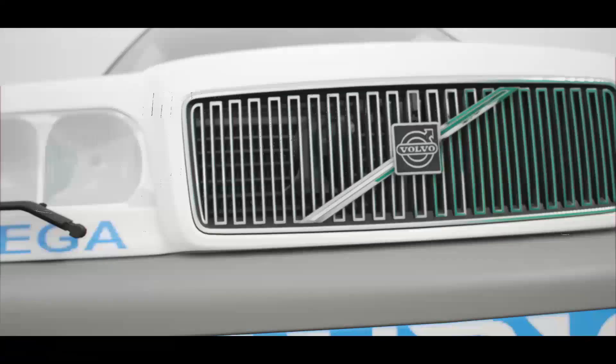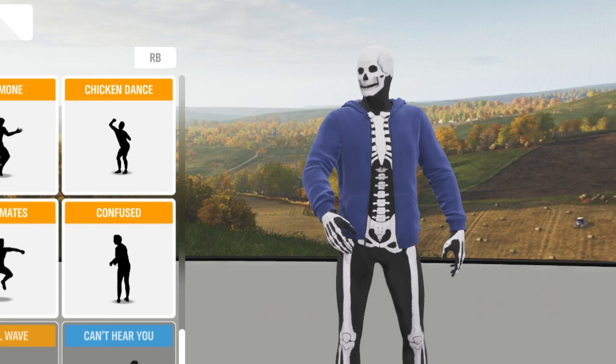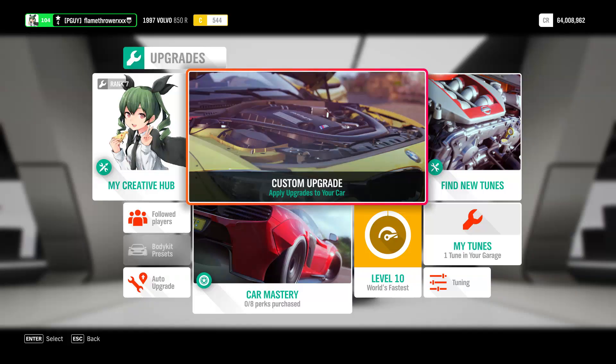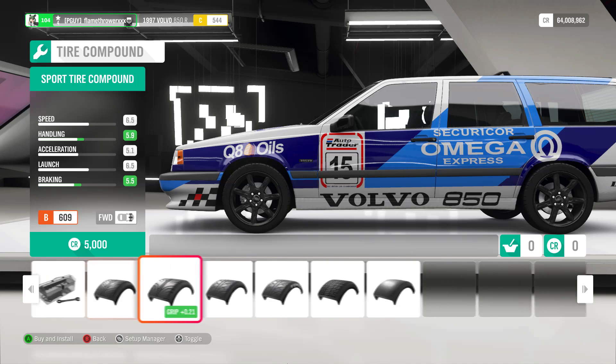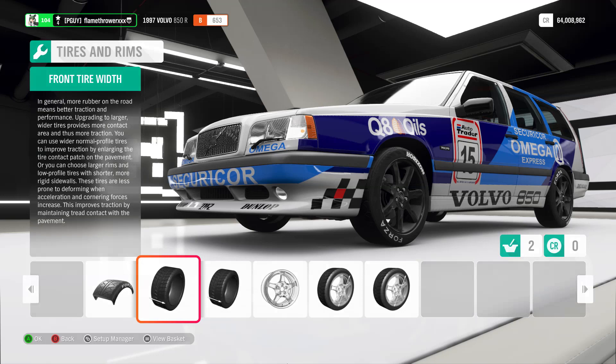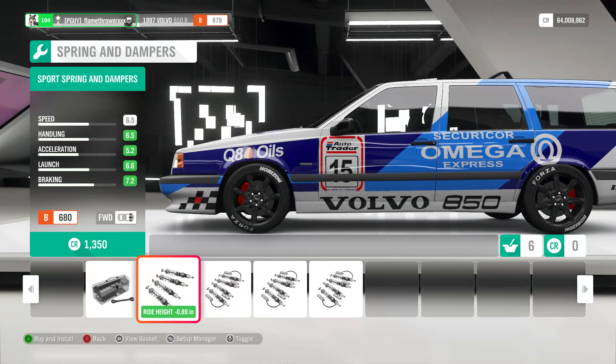Now that you've mastered all of this, it's time to move on to the car itself. Thank you for showing us how to drive, Sans from Undertale. Front-wheel drives are some of the best cars in A-class, so we'll be building the 850R for that. As usual, we'll start by getting race tires, and because the car is front-wheel drive, we'll make them as thick as we can on the front. For drivetrain, get a race clutch, transmission, and differential. We'll come back for the driveline later if possible. Get race brakes, race suspension, and anti-roll bars. You're a big heavy family estate, so you obviously want race weight reduction too.